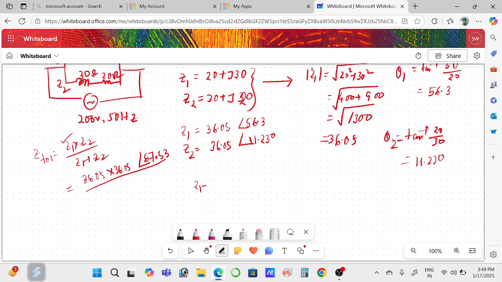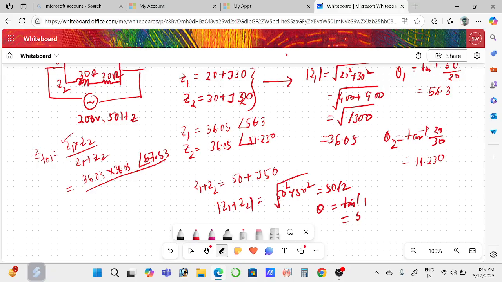So this will become 67.53. Okay. And for addition, as we have said, the Cartesian coordinate is much more valuable because if you just add Z1 and Z2, then the real part will add up. So it becomes 50, and here also 20 plus 30 is 50. So it becomes 50 plus j into 50. Now if you take the mod of Z1 plus Z2, then it becomes 50 square plus 50 square, and root. So it becomes 50 root 2. And the theta is simply tan inverse 1 because 50 by 50 is 1, so only 45 degree. Okay. So here the representation will be simply 50 root 2 at an angle of 45 degree.